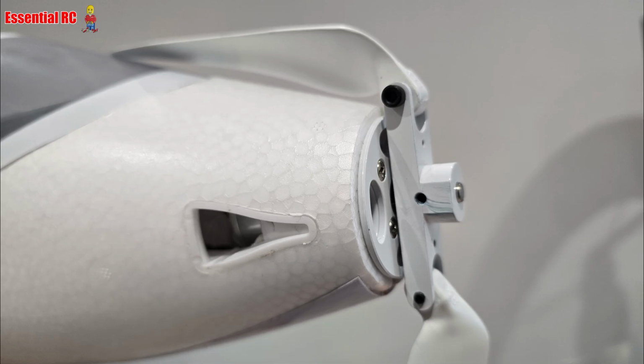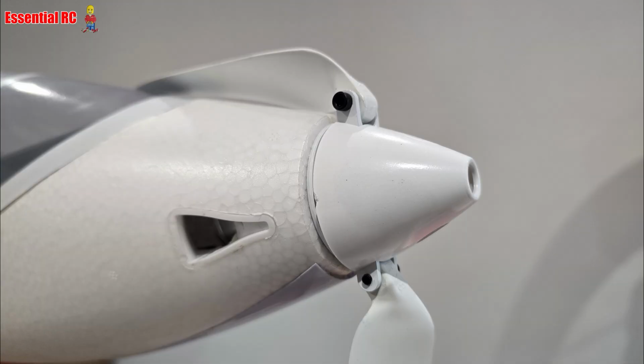Slide the folding prop onto the shaft and make sure those grub screws are over the position of the flats, and I would advise using some Loctite here to make sure those grub screws stay in place after you've tightened them up, and use two small bolts to attach the spinner.